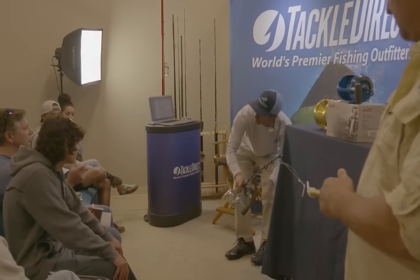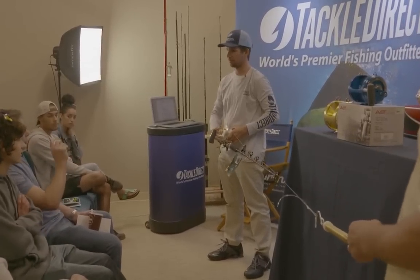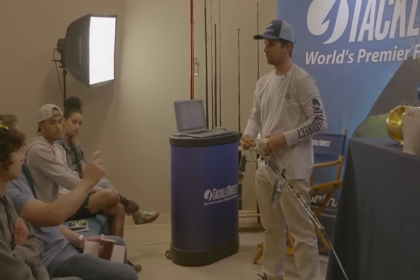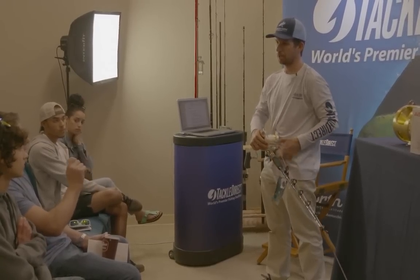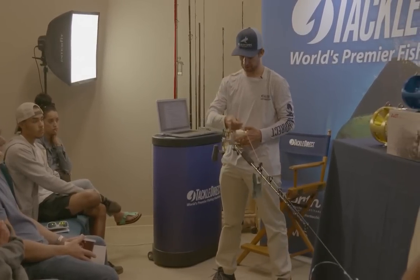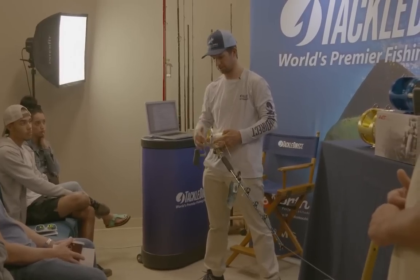So are you changing the drag? I mean, that may be a very pedestrian question, but are you changing the drag depending on the fish to protect you, protect the equipment as well? Depending on the fish and the fight, you'll change it up. Exactly. For example, this reel is a great reel for pretty much anything. You can catch bluefins, you can catch marlin, you can catch everything.